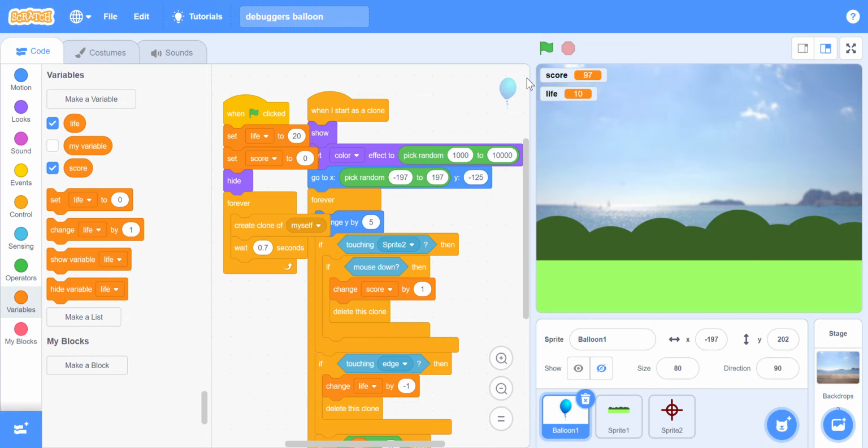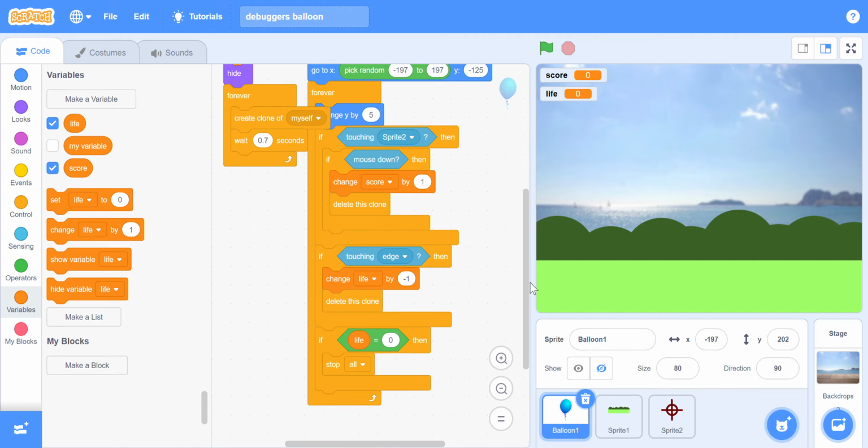Set score to 0. So now let's start again. I want the game to be equal to 0 so that we'll see what will happen. Let's see if the game will continue after this. Oh, stop. The game has stopped. Can you see that?